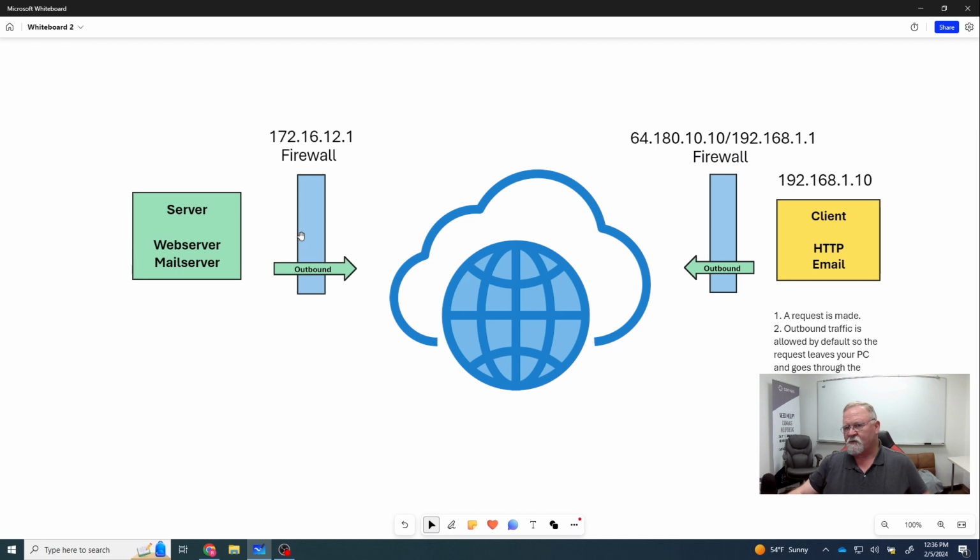Just like on the other side of the coin, when traffic comes back, your router will retranslate, I guess you'd say. It will decode this public IP address and change it back to the private IP. It remembers where the traffic came from, and it will decode that and send it back to the private IP address through network address translation. Basically, that's how the information gets back to you.